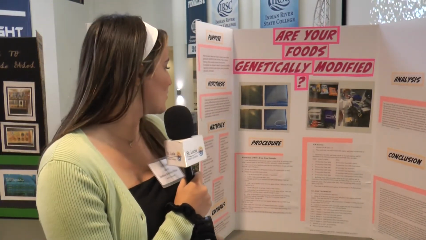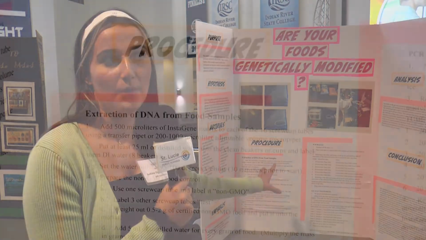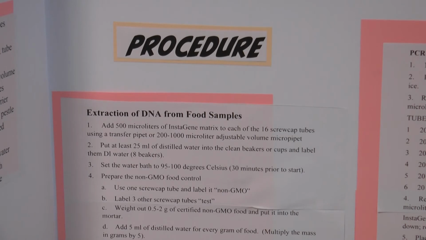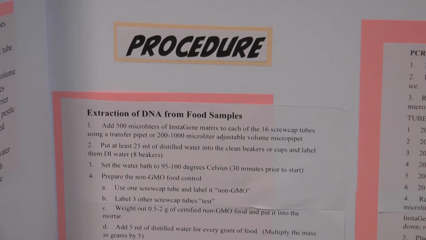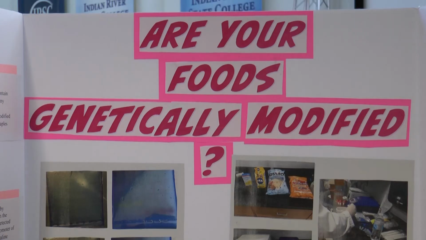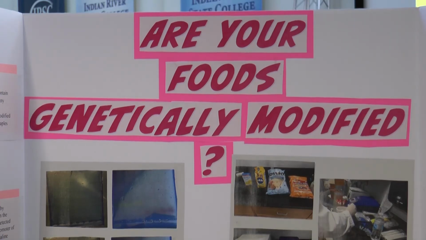So the first thing you do is make a slurry with these 4 foods and just distilled water. After that, you mix it with a primer, and then you are ready to do your PCR test, which is what you use for COVID testing too, so I thought that was really interesting. It's very tedious. You have to use a lot of master mixes, a lot of primers.